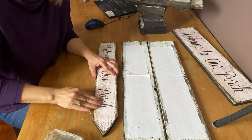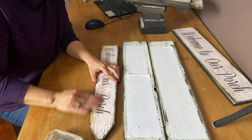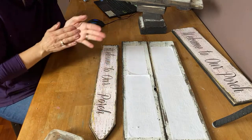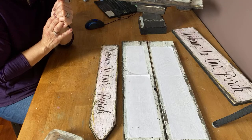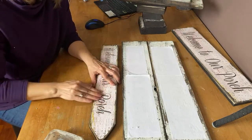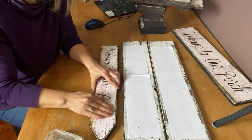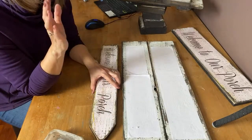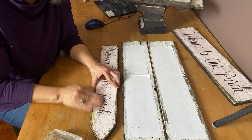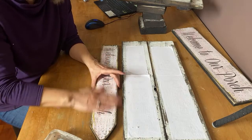If there's something you want to learn how to do and you haven't seen me do a video on it, let me know in the comments and I will do a video on it. Christine asks: how well does this work on colored paint? It works fine — it works perfect on colored paint if it's chalk paint. You can go to Home Depot or Lowe's, buy the little tester paints, pick out a light color — you don't want a dark color because it won't show through — and turn it into chalk paint. That will work perfectly for this.